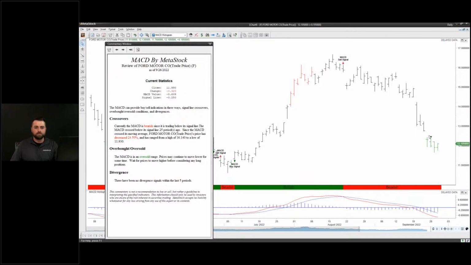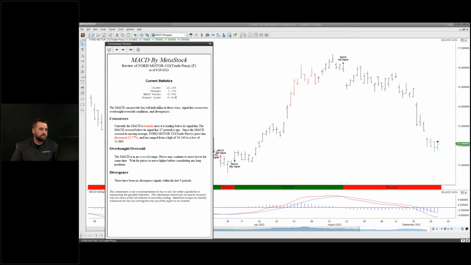And now, you can see this little green arrow here signifies what day I have this on. And I actually have commentary on this system from the expert advisor that I have attached. There's quite a bit of information here, and depending on the different trading system that you're using, you're going to obviously have different information in here. But this alone tells you, okay, this is the MACD by MetaStock. It's giving me current statistics of the pricing and where it's all at. And then it gives quite a bit of information here.